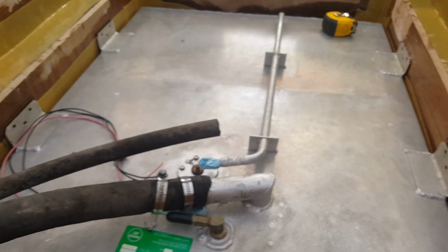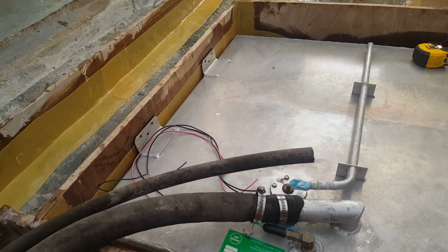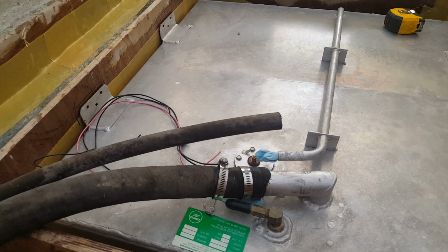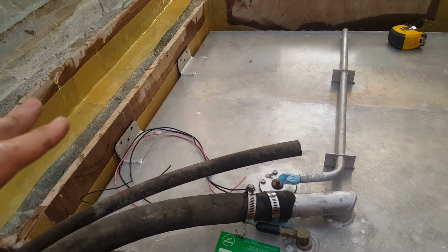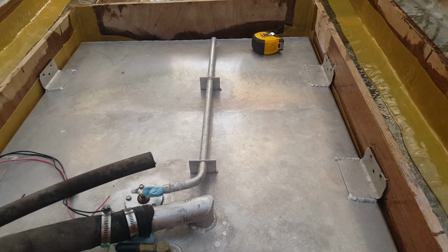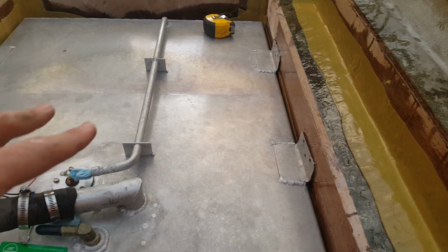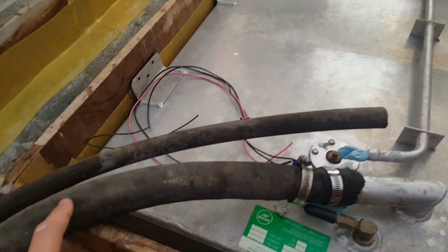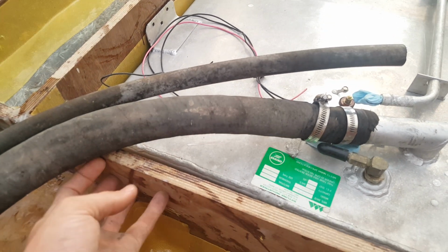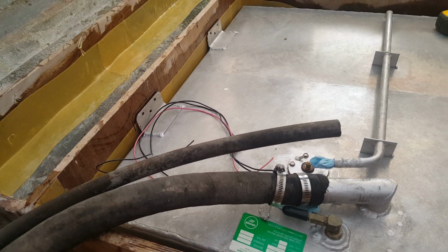As we're talking about prep for getting the fuel tank added to your boat, there are some things you want to consider before just tightening all the screws up and calling it good. As it is right now, if I were to just put the screws in, all 3, 6, 9, 12 screws, we would have issues where the fuel cell hits the bottom of the boat because there's not enough strength along these edges. So something to consider. And then also here, where you're going to make your cutouts. So those are the little things to think about when we're talking about prep videos for putting your fuel cell in.